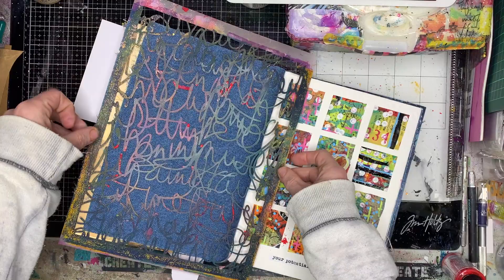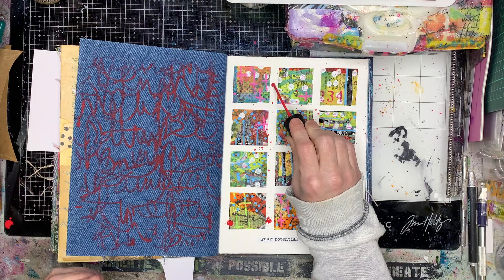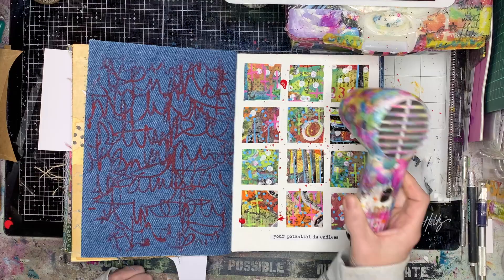I was trying to find a page that I could put the excess ink on without making a mess, but I really loved how that transferred over. And because I dropped some ink on my other page, I decided to add some extra sprinkles on — that's just how my journals roll. I actually really liked the little sprinkle of red through it.